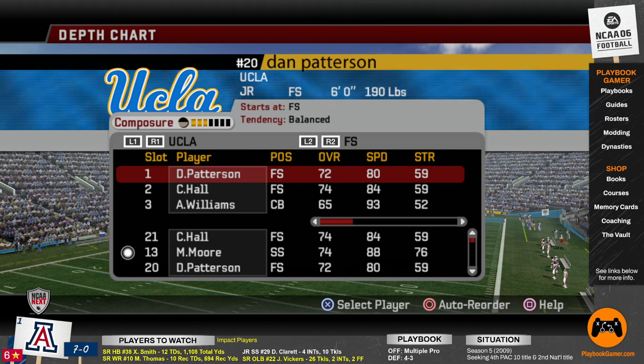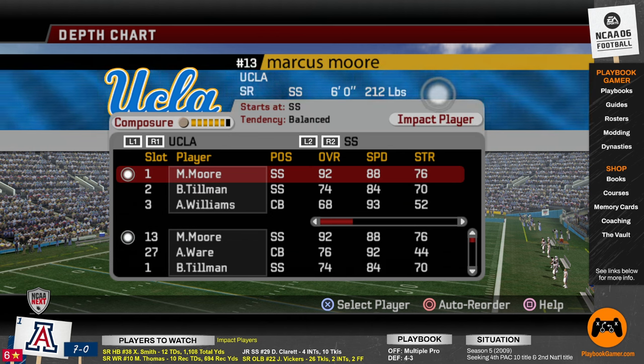Free safety, dreadful. Junior, he's really slow at 80 over at 80 speed. We got to attack that somehow today. But they got a really good strong safety. We're going to stay away from him as much as possible today. 92 overall, 88 speed. You couldn't ask for a better strong safety right there.